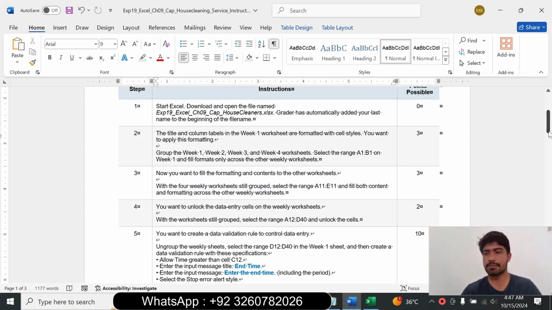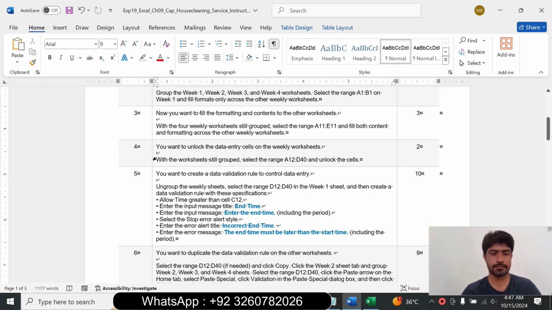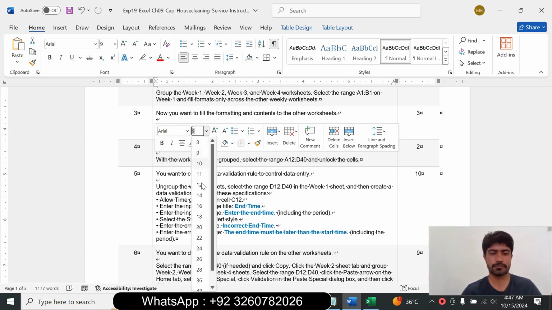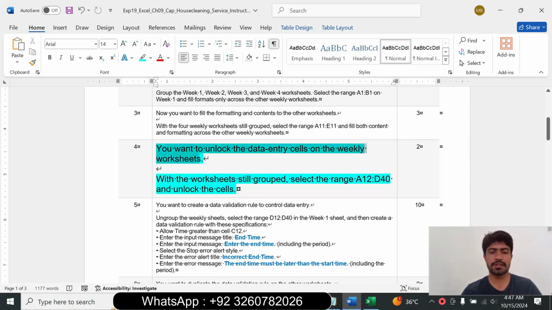We can move to step number four. Step number four is that you want to unlock the data entry cells on the weekly worksheets. With the worksheets still grouped, select the range A12 to D40 and unlock the cells.